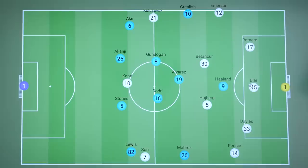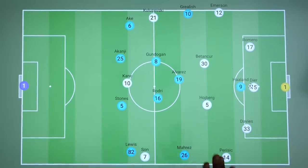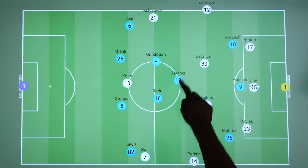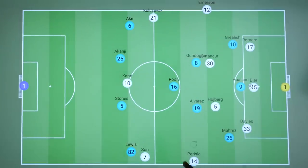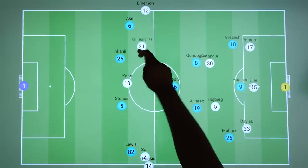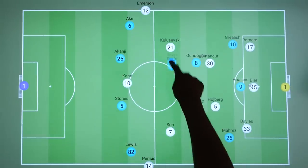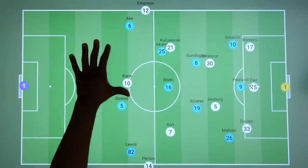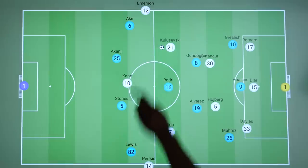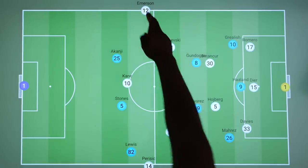Let's quickly touch on Spurs in possession. City were looking to be much more aggressive in their press, but they could look very vulnerable in doing so. Haaland would lead the press, and City were much more aggressive with their wingers when defending, with Mahrez and Grealish looking to push in onto the wider centre-backs. Alvarez, from this more attacking midfield role, would then look to push onto Hoiberg, with Gundogan joining him on pressing the second pivot, leaving Rodri in behind to patrol this region. But the key is Conte was highly aggressive with his use of his wing-backs, who pushed high up early, allowing Son and Kulusevski infield. So now one or both of these men could drop in between the lines, and Rodri could not cover both of them. Unlike Spurs, City don't have a back 5, so if a centre-back was to follow it would leave a much bigger hole in the defence, but if they stayed deep, a man could potentially receive between the lines and then run at the defence. It would even be difficult for the full-back to press, because the wing-back was so aggressive that they would now potentially be in space.